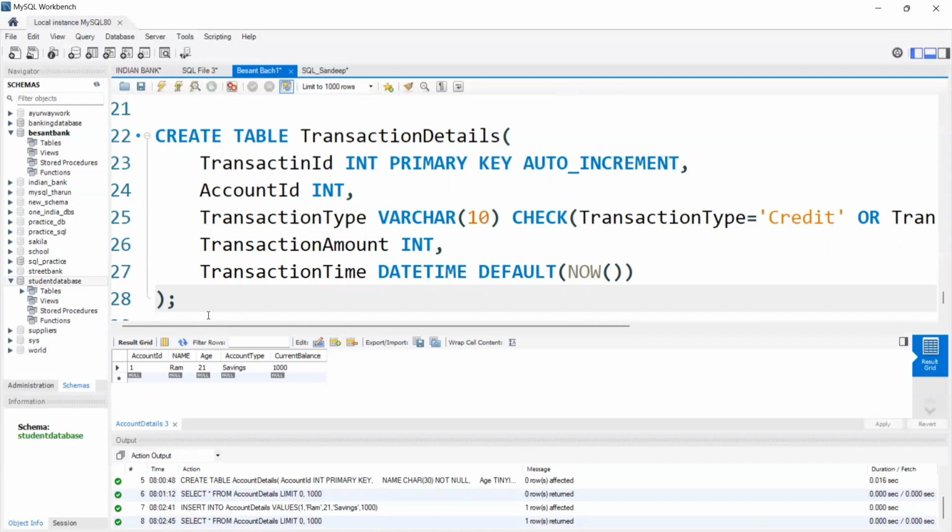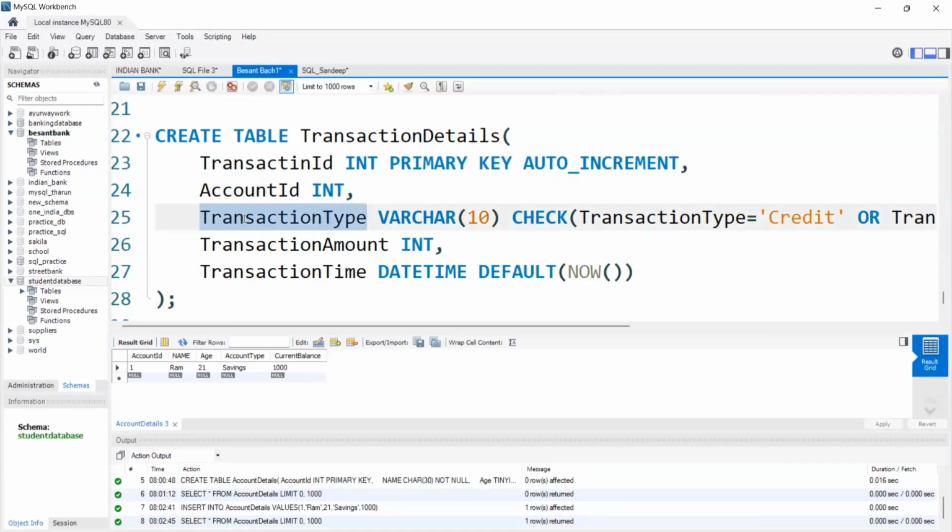Let us think you went to some ATM. You inserted your credit card or debit card. Immediately after inserting the card, based on that card, your ATM will capture your account ID. Account ID is taken.